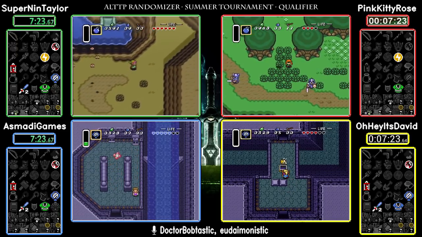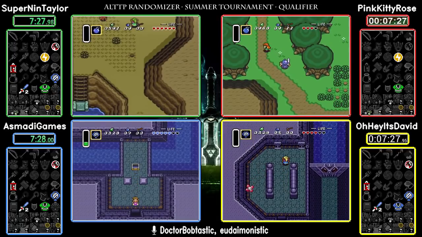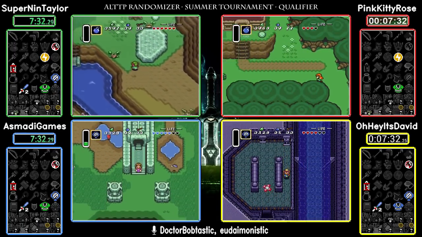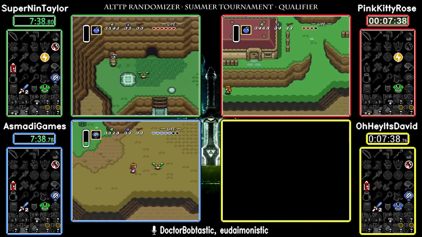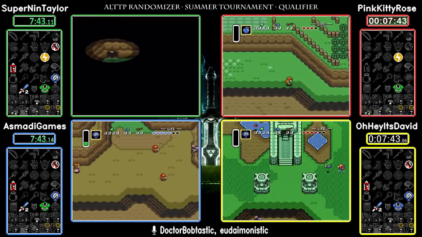Well, this is going to round out the South Shore checks. Pink Kitty Rose is doubling back to Kakariko the same way that the other racers have checked. Asmati Games and Oh Hey It's David both checking the dam at the same time. We're going to skip that big 20 since we got that 300. However, maybe Zora ends up being important. I don't know if I'd be skipping any rupees until I have 500.